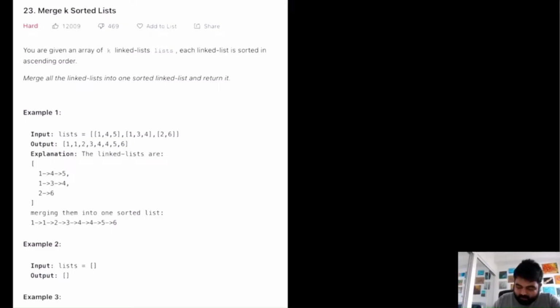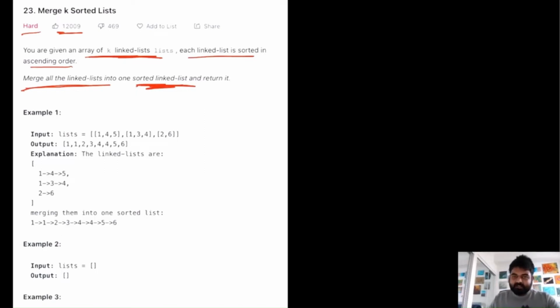This is a LeetCode hard problem, and it is one of the most liked problems on LeetCode. But in my opinion, this should have been a medium problem, and I'll tell you why. Now, if we understand the problem statement, basically we are given k distinct linked lists, and each linked list is sorted in ascending order. In the answer, we need to merge all the linked lists into one single sorted linked list and then return that merged linked list. So this problem is very similar to a previous problem we did, merge two sorted lists. So you can find that solution over here.